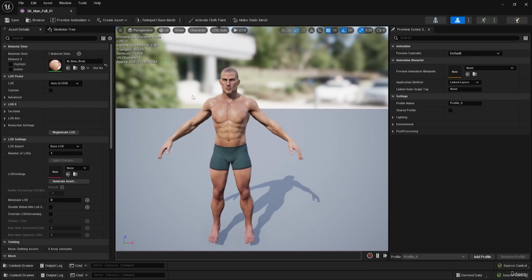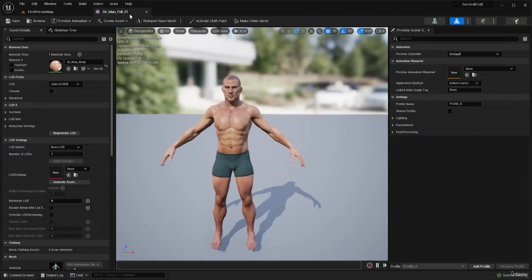It is rigged to the Epic skeleton, and it's basically already set up and ready to go. Let's go ahead and dock this window right here for now. And if you're not familiar with the different windows that we're opening here, like the skeletal mesh editor, you don't have to worry. I will walk you through all these different windows that we open up.